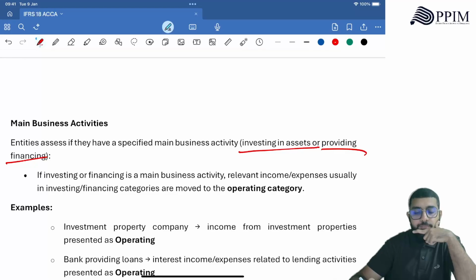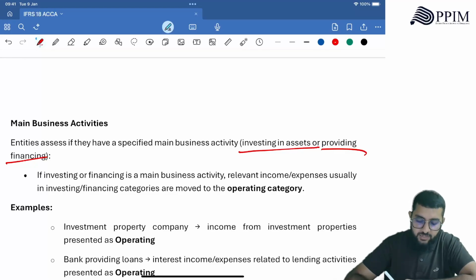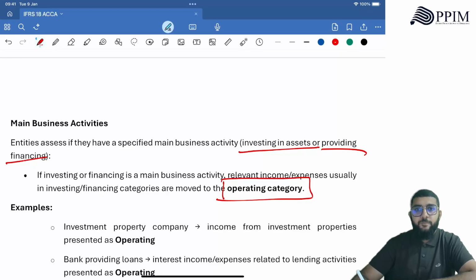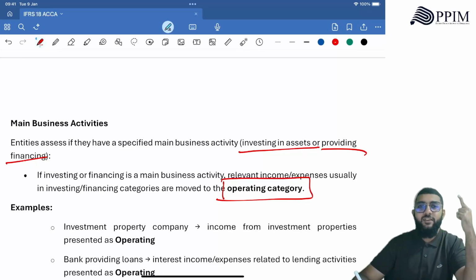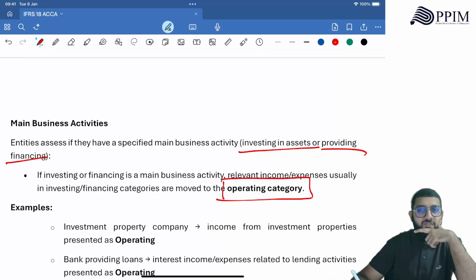Then what happens? If investing or financing is the main business activity, relevant income or expenses usually in investing or financing categories are now moved to the operating category. So for banks, interest income is going to be under the operating category, not under investing category. For investment companies, the investment income is going to be under main activity and not under investing category.